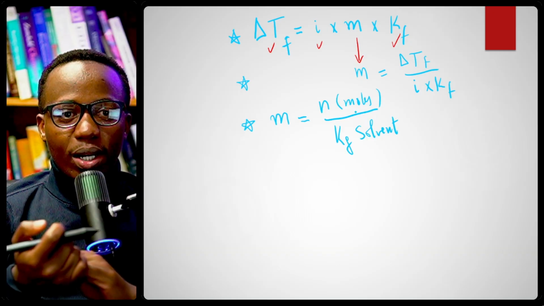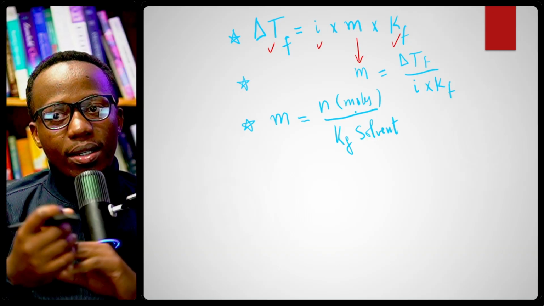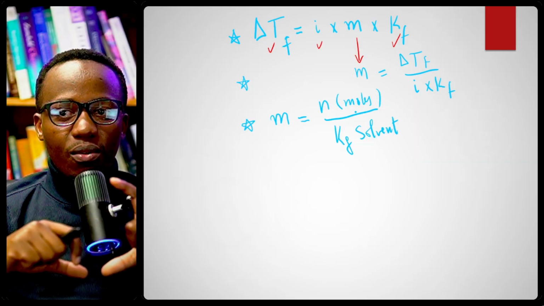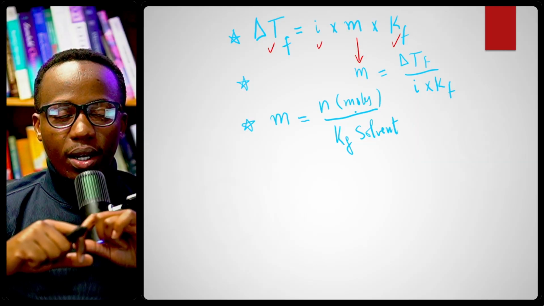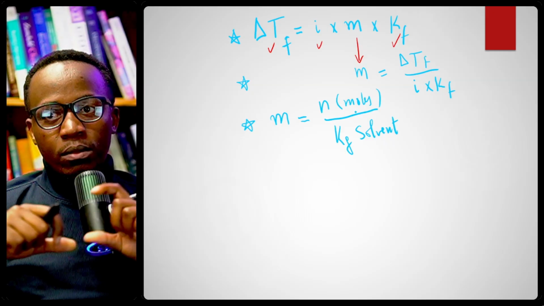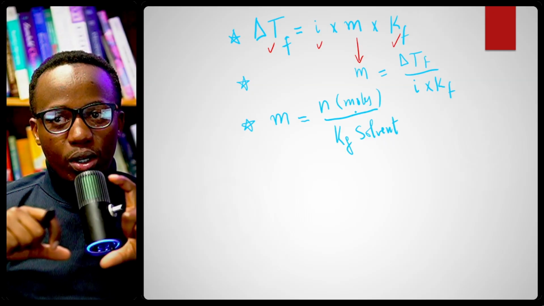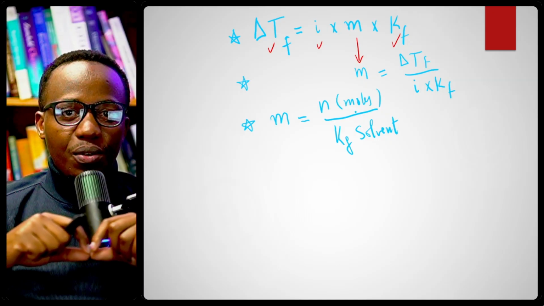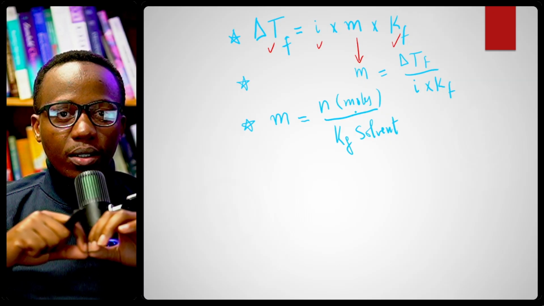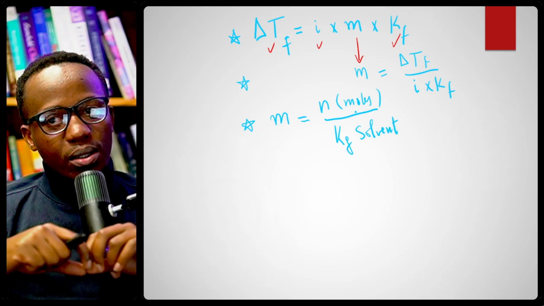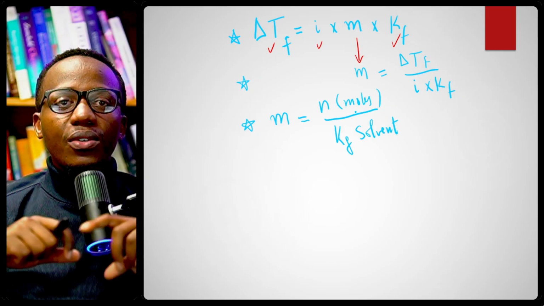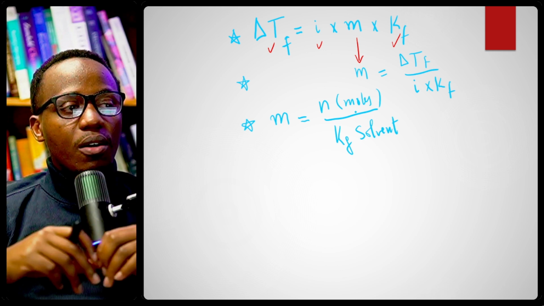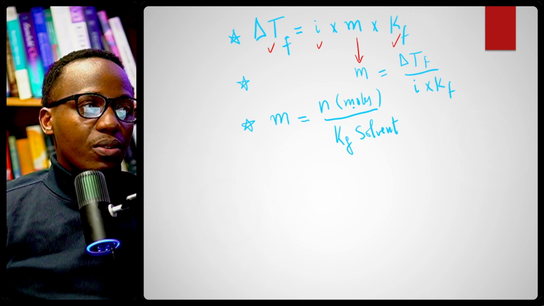The beauty with water is that the density of water is 1 to 1. So if you have 1 liter of water, you have 1 kilogram. If you have 100 milliliters of water, then you have 100 grams of water. If you have 250 milliliters of water, you have 250 grams. So you should be able to, from the beaker, find the kilograms of solvent.